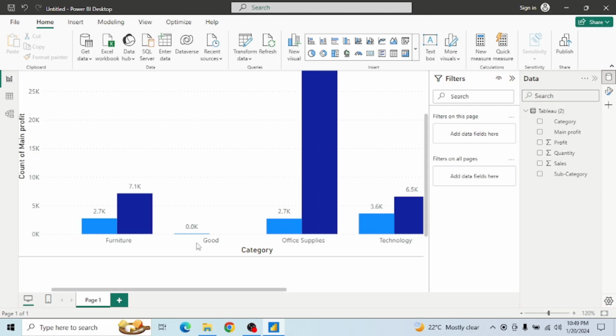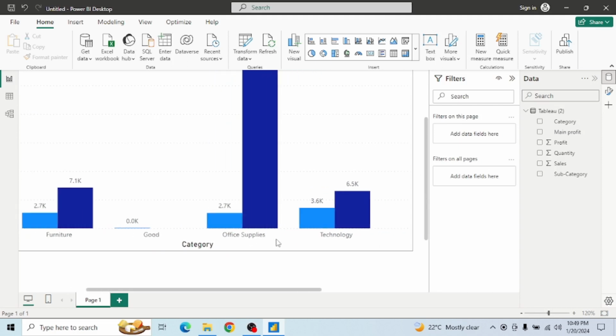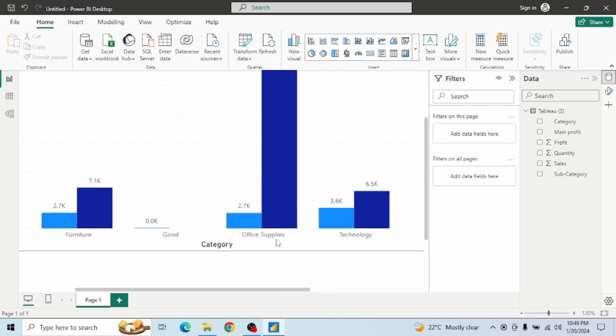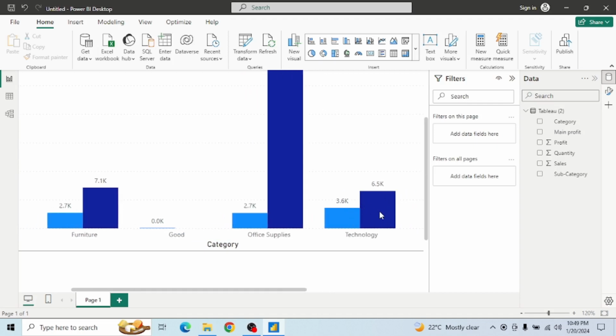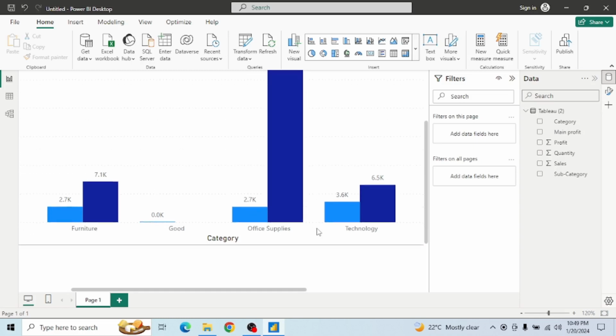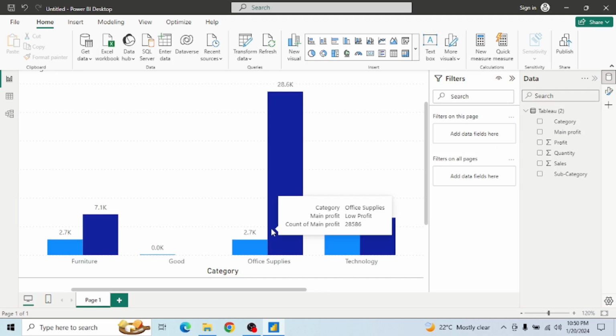Okay, and then if we have to make decisions now on what product to sell or what product to advertise, we'll start thinking about technology, and then we'll be going again inside the data. We're going to check why it is that office supply is having high low profits. Okay, and then we can also go to furniture and start asking key questions. How can we improve in such a way that furniture can also meet the level of technology? So this is how we can just start talking and making a lot of decisions so far as the data is concerned.